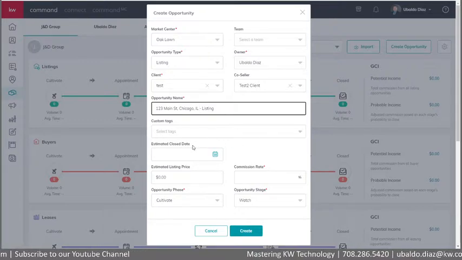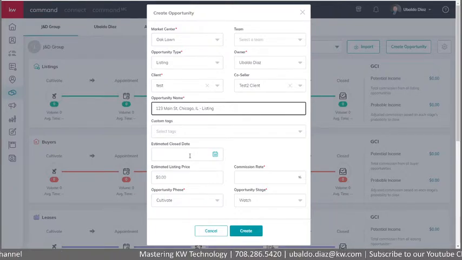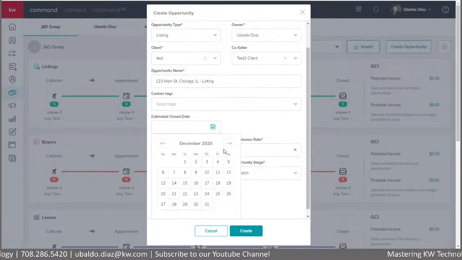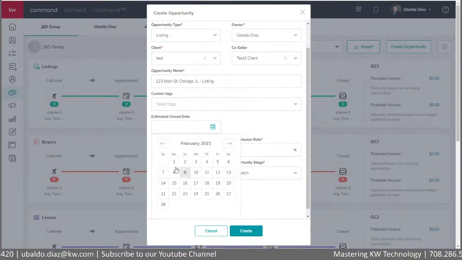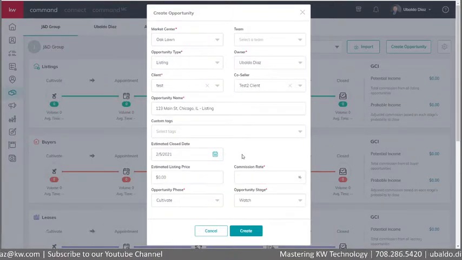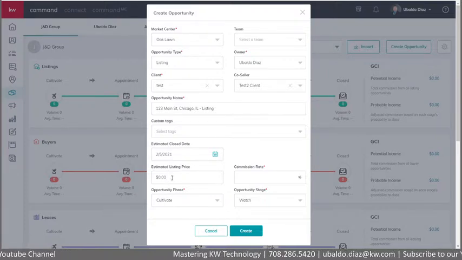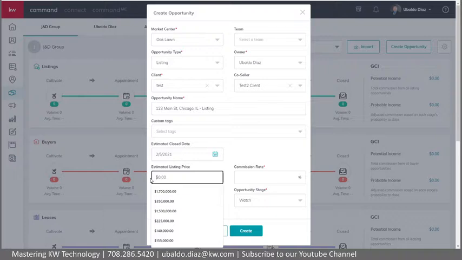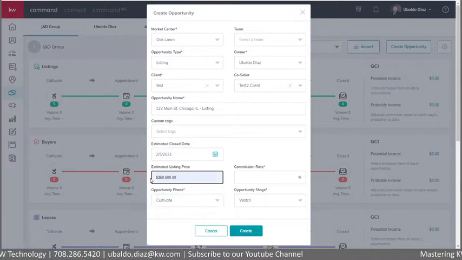That's just an example. If you have an idea of when you might close, as of the recording of this video, market time is about 24 to 48 hours on a listing. So I could easily gauge that I could probably close this in the next 60 days. I'll say that by February 5th I feel pretty good that it'll be closed, if not before then. And then obviously the price: you should know what price you are going to be listing at, because you did the CMA, right? So let's say I did an estimated $350,000.